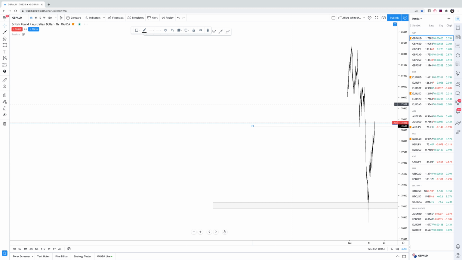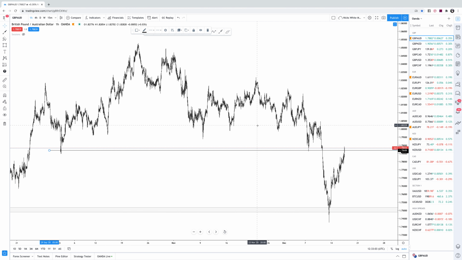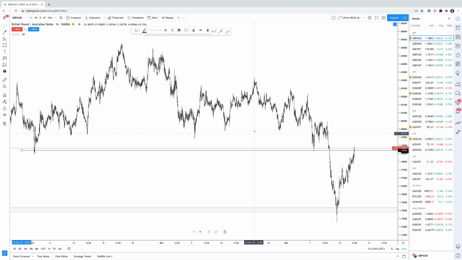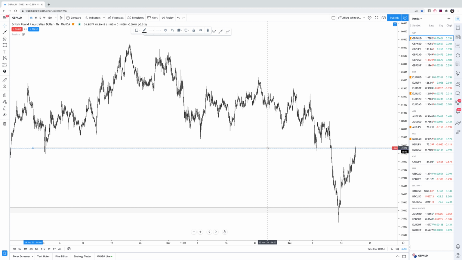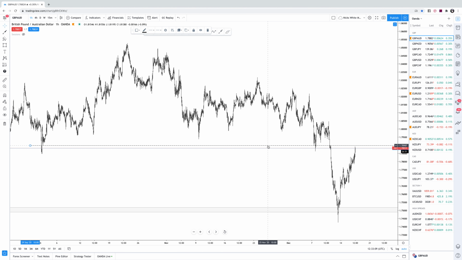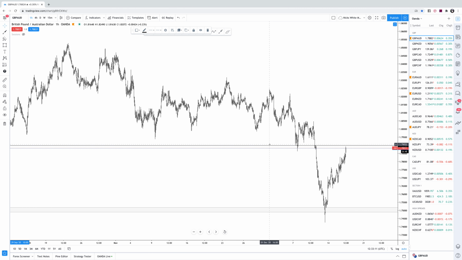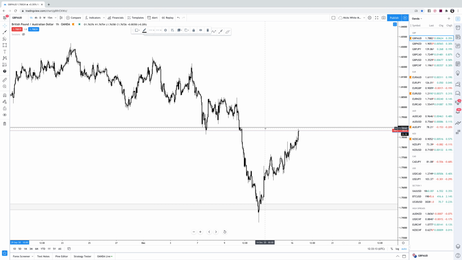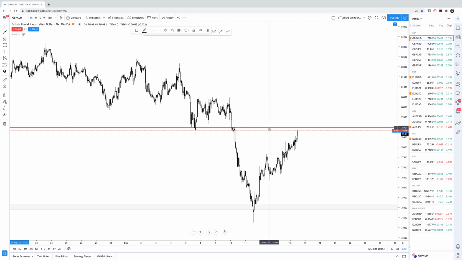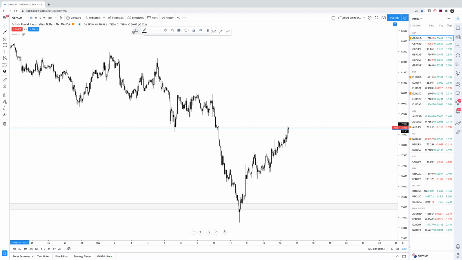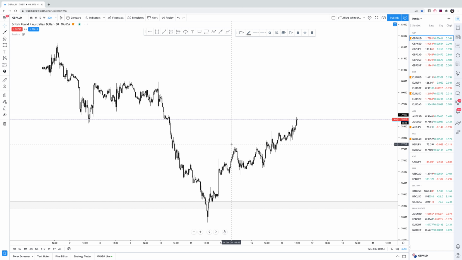If we go back to the 1 hour to fine tune the zone and see, the zone could be up here. Could be one of those. So I'm just going to have to see where price starts finding some resistance. It looks like this is actually a better zone to use. It looks like there's more data around this actual zone.